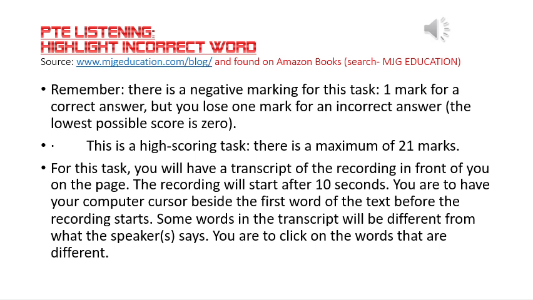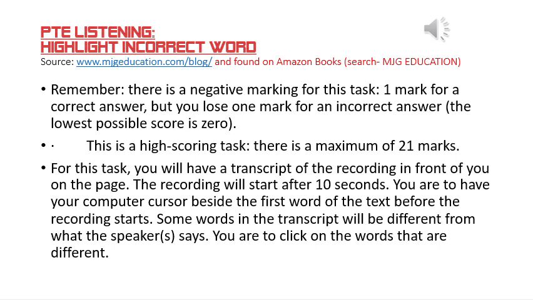Now, here's where it gets really interesting, I think. People often focus on the big writing or speaking tasks for points. Is this one actually significant score-wise? It absolutely is. And this often surprises people. This specific task, highlight incorrect word, can actually contribute up to, believe it or not, 21 marks to your score. 21. Wow. That's quite high for what seems like a simple task. It is. It really changes the perception of which tasks are the heavy hitters.